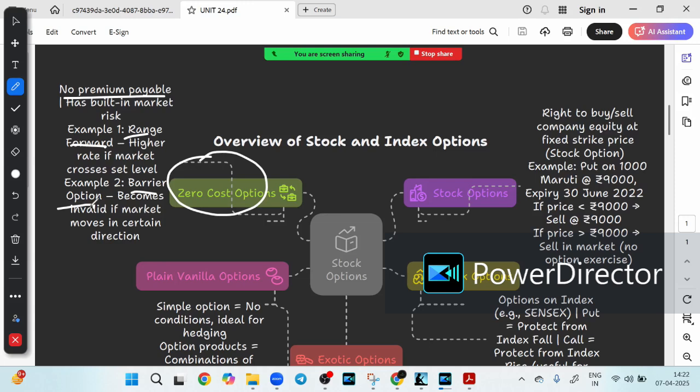Now friends, let's move to the world of interest rate swaps. Ever heard of swapping interest rates without exchanging actual money? That is exactly what an interest rate swap is. It is a smart way to manage borrowing cost.